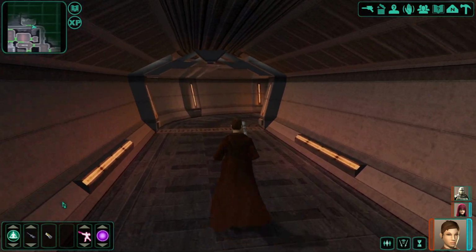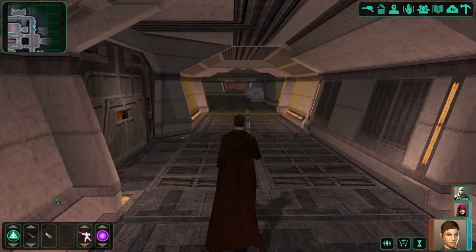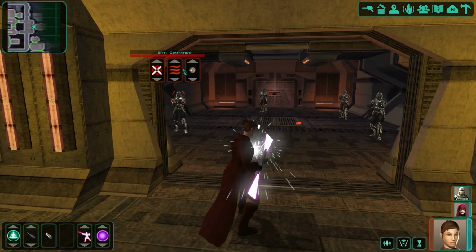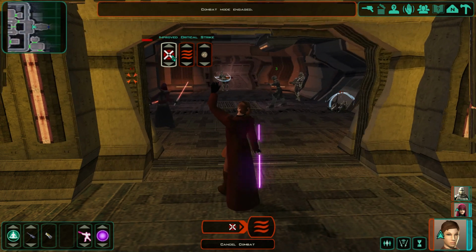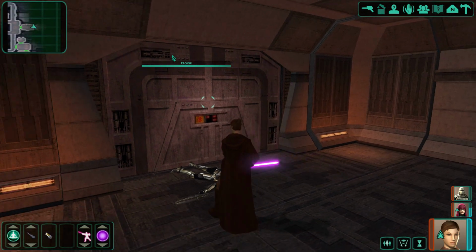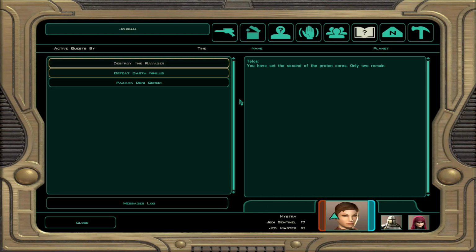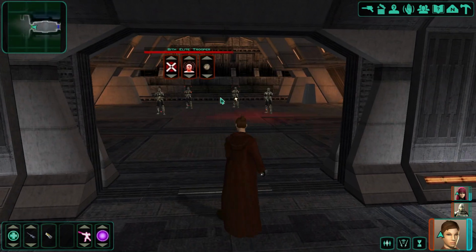Alright. So we go... Hey, we're done in here. I mean, not the last place that we need to be done in, but... We're on our way. Oh, hello. Come on. Let's do this. Ooh, the bridge. Yes. Let me just check my journal. You have set the second of the proton cores, only two remain, but where are they? We didn't see them on the way. Okay, so I guess I'll have to find them.